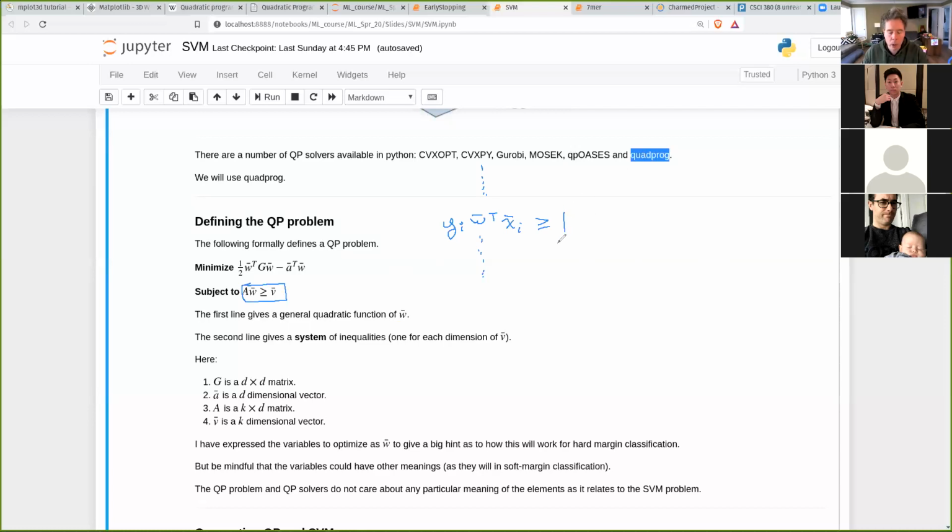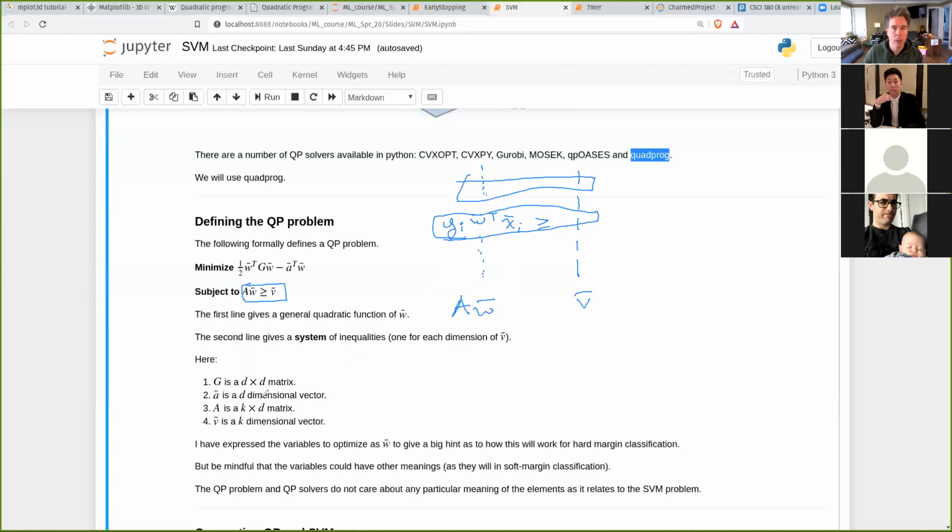coordinate-wise. Here on the left, we have a whole vector of things that we want to be true, and on the right, we have a whole bunch of them too. So we want this to be true in every coordinate. V will be this vector here, and AW, when we figure out what A is, will be this vector. We just want the stuff in this vector to be bigger than the stuff in that vector in every single coordinate.